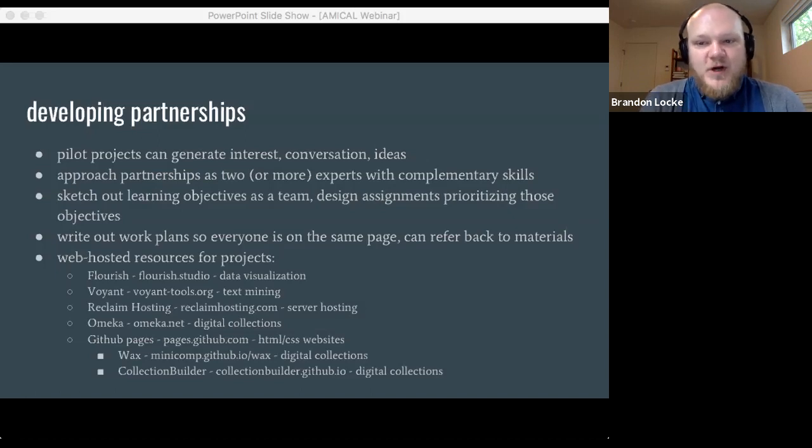These partnerships can be a lot of work, but they can also lead to even more fruitful collaborations down the road. I don't know if this is a fluke, but when I started, a bunch of faculty members came to me asking me to show students databases. These were faculty who hadn't really been reaching out to the library to do information literacy sessions. But for whatever reason, when I showed up in the department, that was something they realized they wanted in their classroom. So just by starting that conversation, we ended up referring a lot of people to the library. We ended up creating a pipeline for more information literacy sessions in places where there weren't any.